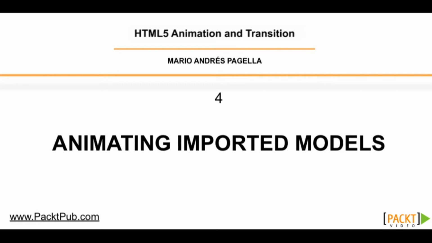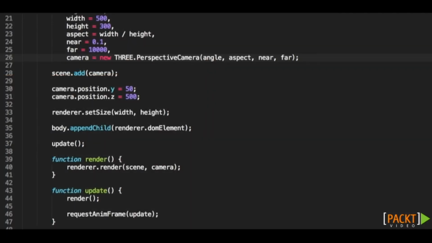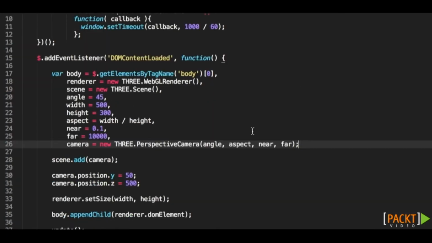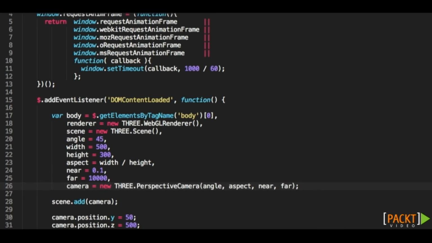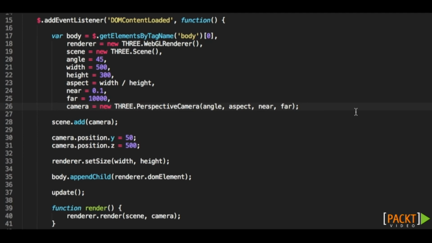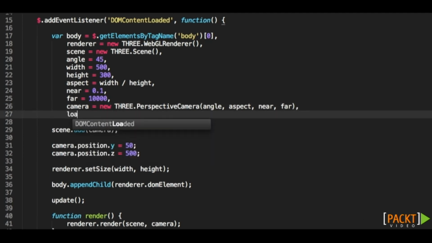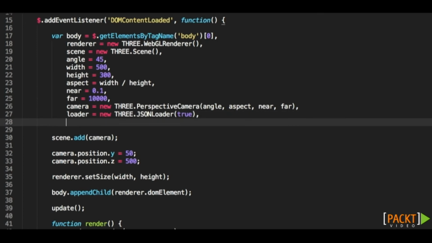We're going to start by first of all having our JS object in the file system, and we need to create a loader, like we did with the monkey loader when we exported that scene from Blender. This time we're going to be using the Three.js loader, and we're going to be specifying true.